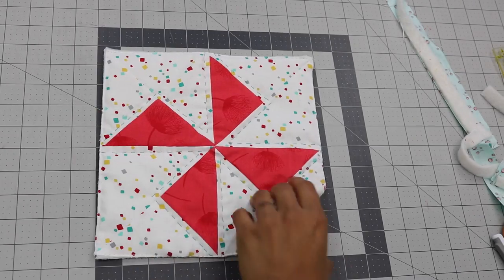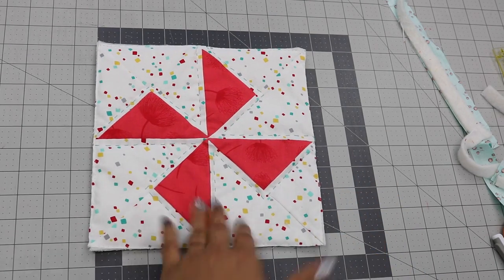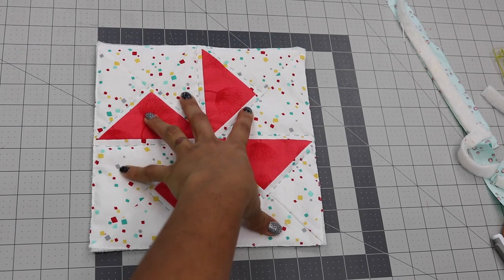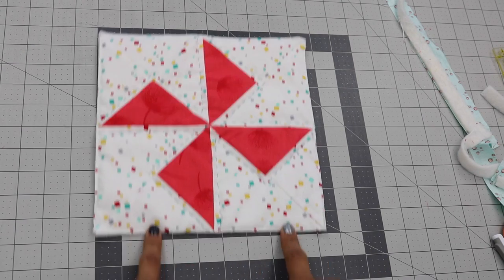All right, and now that all the four sides of our three layers of our quilt sandwich are basted, we're ready to move on to the next step, which is to measure the mini quilt that we're working on so that we can get the proper measurements we need to make our quilt binding.